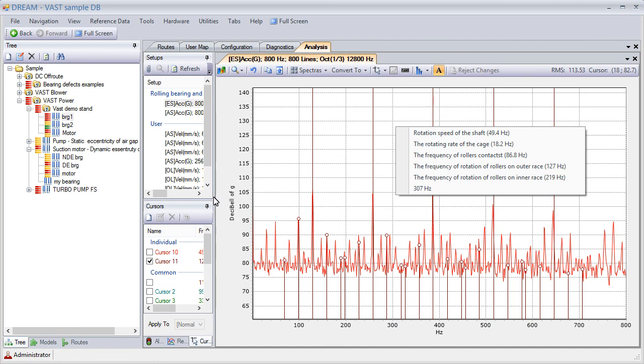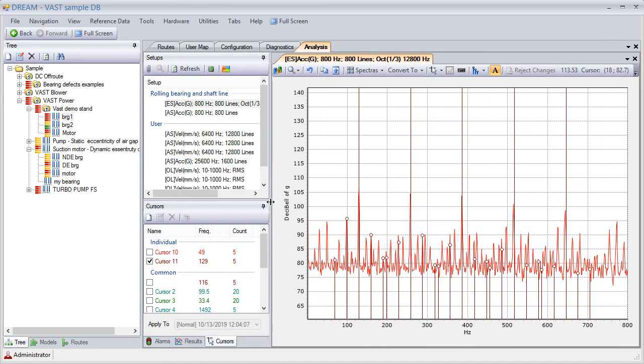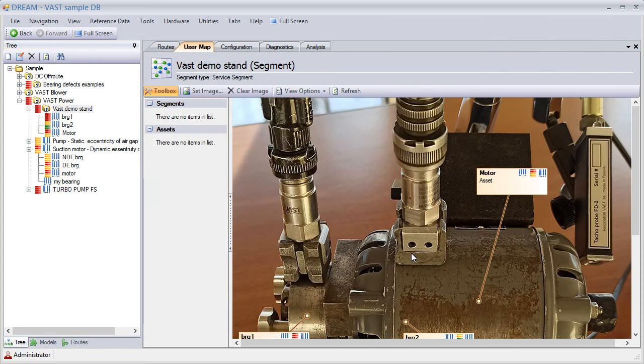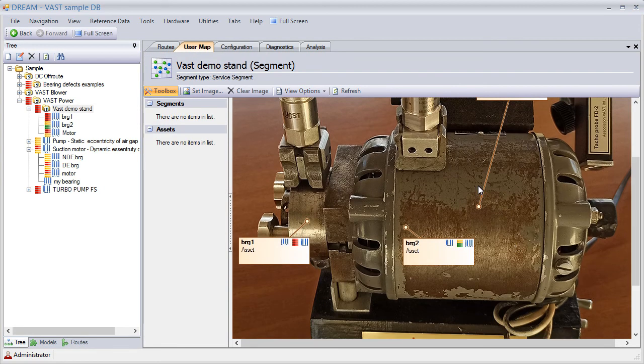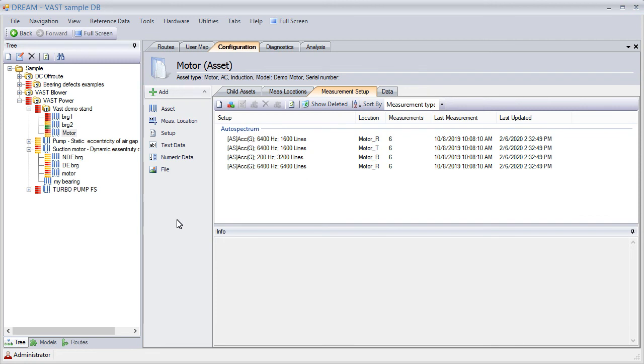Now we can look not only at the diagnostics of the bearings, but also, for example, at the diagnostics of electrical motors. So in our demo stand we have an electrical motor. For the electrical motor we need to make a certain number of measurements. If we look at the configuration, we see that we have 4 measurements.